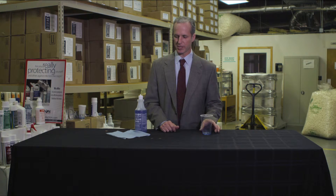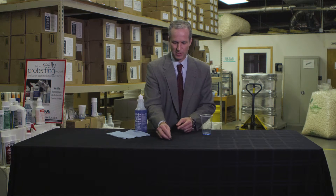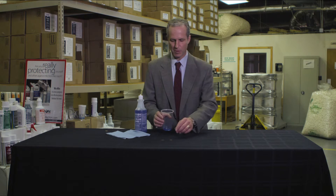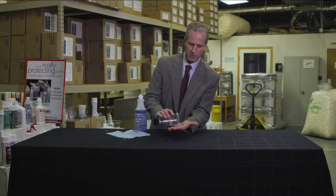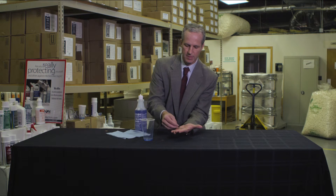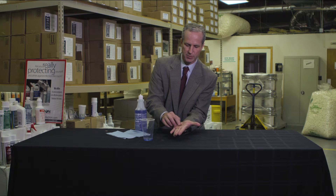I'll show you something else. Big Blue John does an excellent job of removing calcium and lime deposits. I have a couple of old pennies here — just old and tarnished from time and wear. I'm going to apply some Big Blue John, place the penny in the solution, and show you what it does. Big Blue John actually removes the calcium and lime deposits, removes the scale, as illustrated here on this penny.